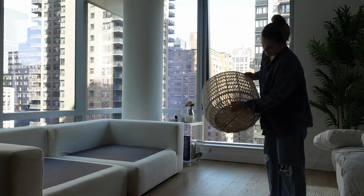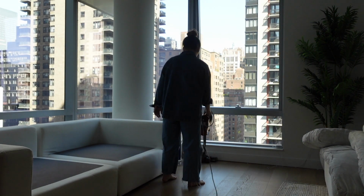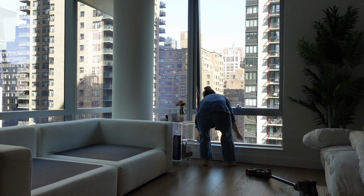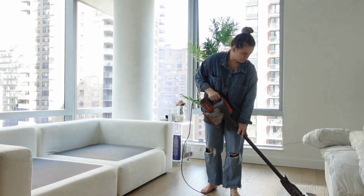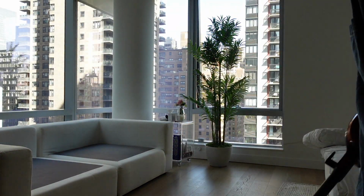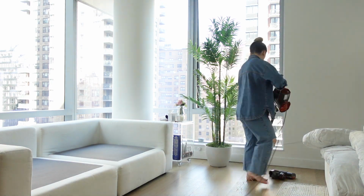Then I saw there was a lot of dust on the actual basket, so I cleaned that. Then I got to vacuuming this section of the floor. You kind of have to move things, show a section of the floor, vacuum and clean that, and then move them back, because you can't just get the whole floor at once. So I moved the furniture, moved the plant, vacuumed the rug, vacuumed where the couch usually is, so I did it really well under here because it doesn't always get the most love.